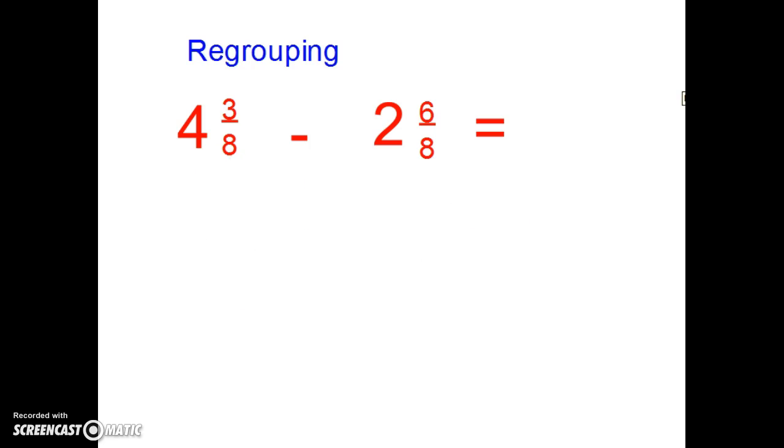The regrouping method gets kind of weird for some people here. I have 4 and 3 eighths minus 2 and 6 eighths. Notice I called it regrouping instead of borrowing. Because I think we get used to that we go borrow 10 every time. You just put a 1 in front of your number. We're kind of doing a regrouping. I cannot subtract 3 eighths minus 6 eighths. So the neighbor is going over to borrow from his neighbor. We're going to do some regrouping. He's taking a whole one. So I had 4 whole ones there. There would now be 3 whole ones left.